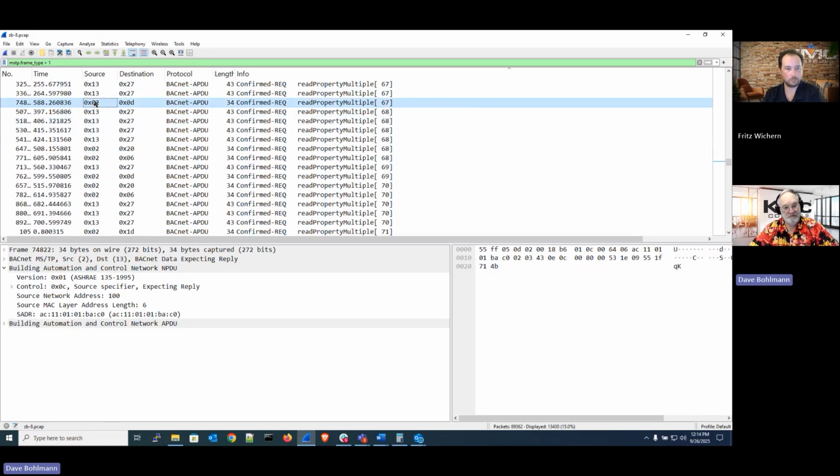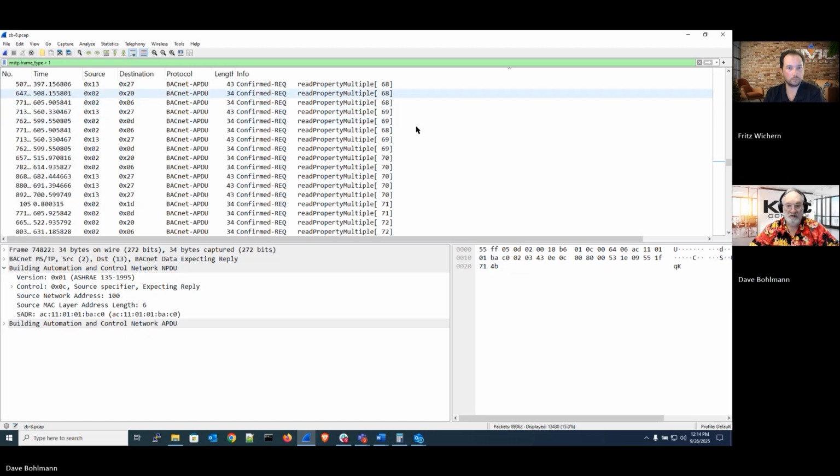So the message is coming from the router going to this guy, and this is Mac 13. And again, on the MPDU, you can see the source here, that's another big long hexadecimal thing, which is the BACnet IP device. But it's going to Mac 13, whatever device has that. But still, there's an awful lot in here.